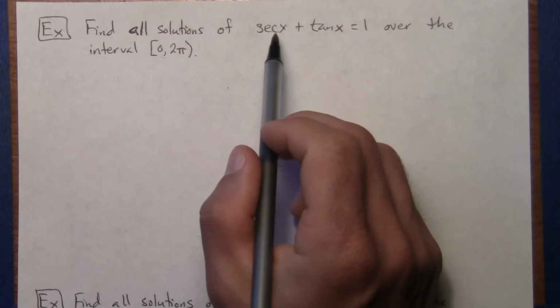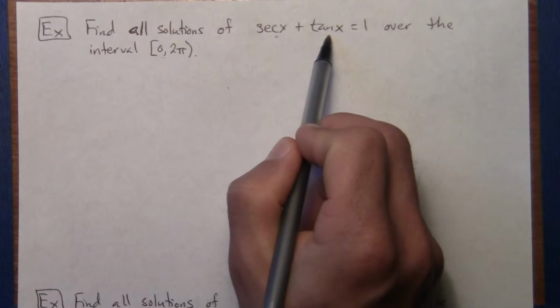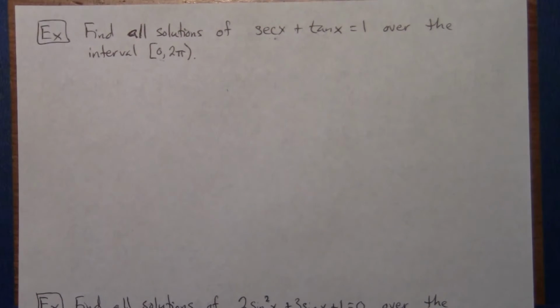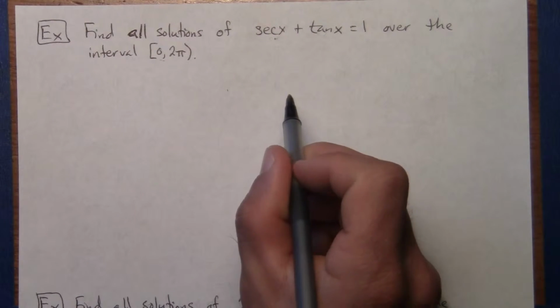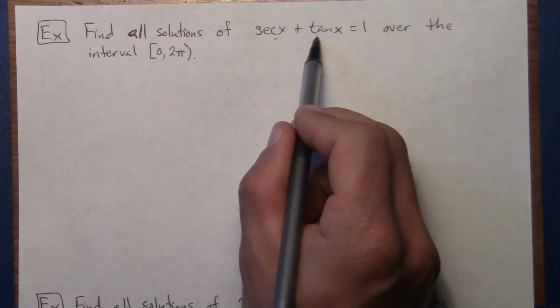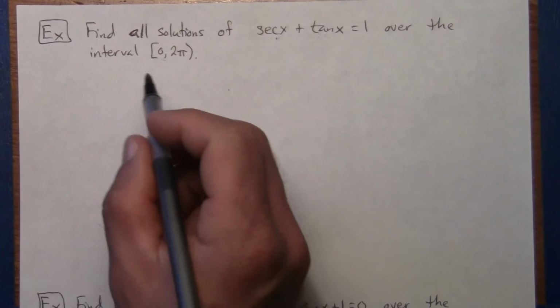However, I do know that if this was squared, that I could change it into tangent. And I would like to have the same trig function. So I could square both sides. That's always an idea. And that's what I'm going to do here. However, when I do that, I don't want to have these trig functions on the same side. I want one of them to be isolated. Because if I square right now, I'm going to end up with, when I do the insides and outsides, 2 secant x tangent x.